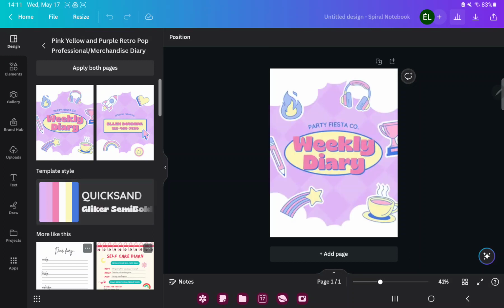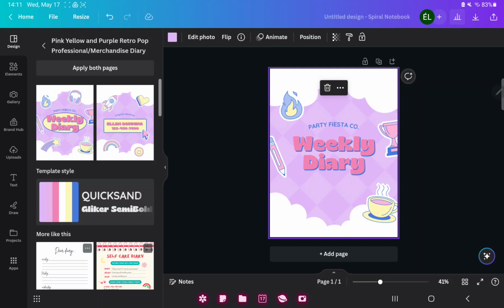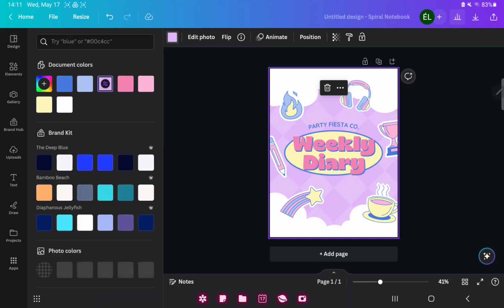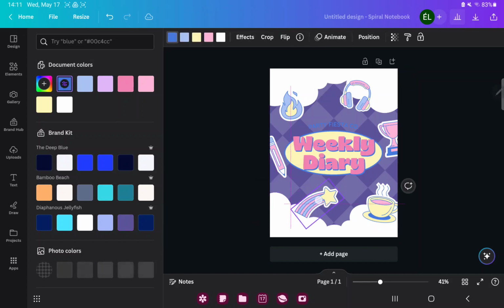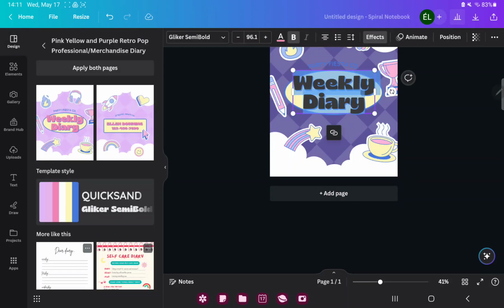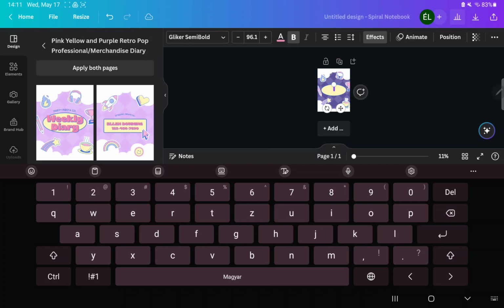Here you can edit this template. If you want to change the background color, just click to the color square icon next to the design section, and just select another color. If you want to move an item on your project, just click that and you can move, and you can edit the size. If you want to change the text, just click that, delete, and write your text.